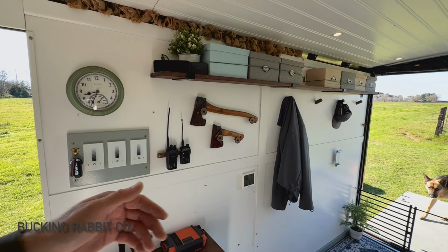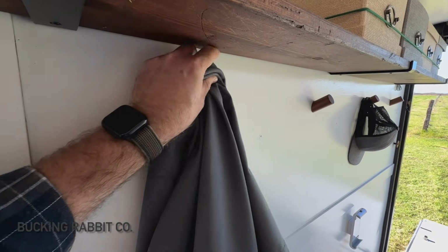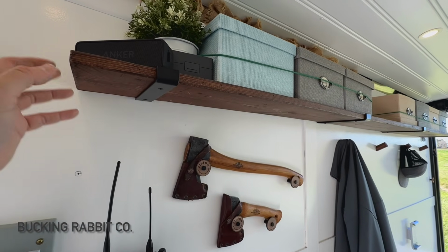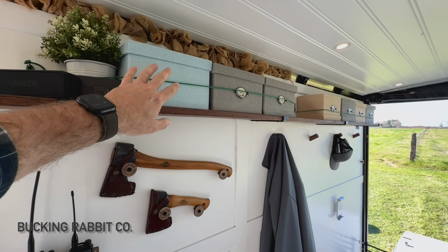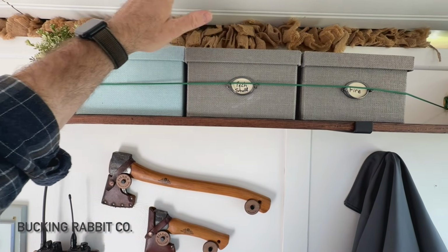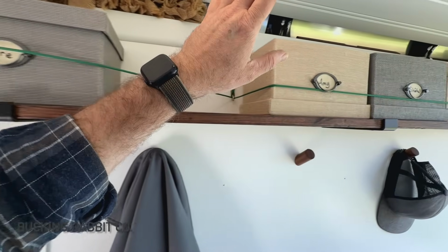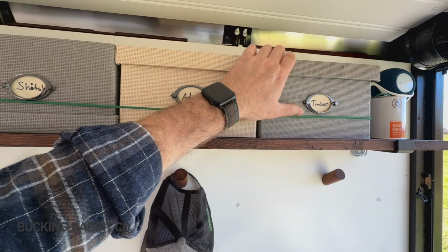And then of course we have coat hangers. So these I just ordered off Amazon. Great place to hang coats, hang hats, easy to install. We have another piece of common board with some brackets from Amazon. And on top of the common board here, we have our baskets. So we have toiletries, toothpaste and nail clippers and odds and ends, cables and stuff, batteries, fire stuff, wife's box, kids box, my box, and then dog box.